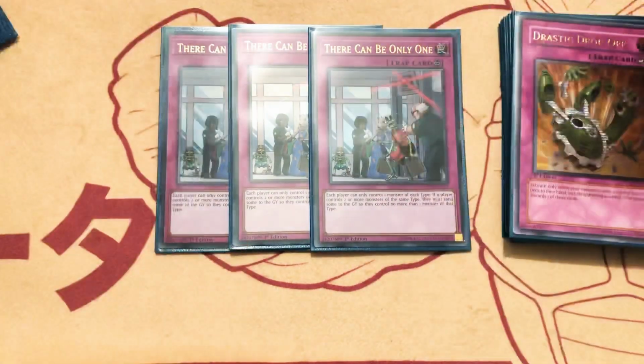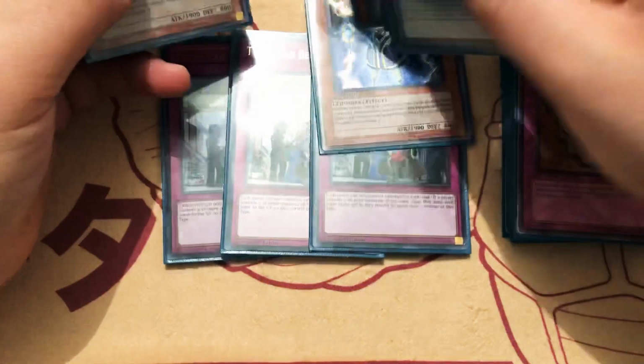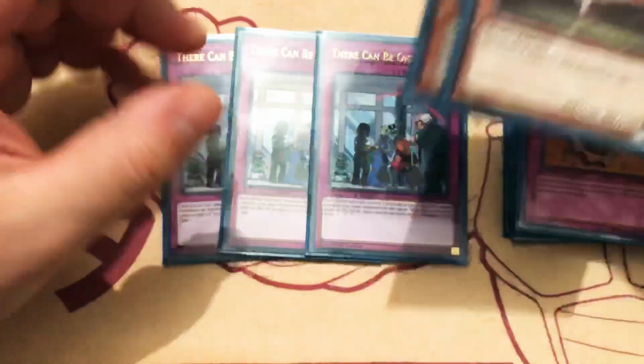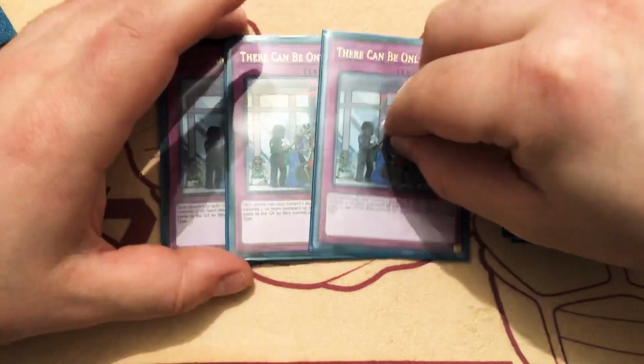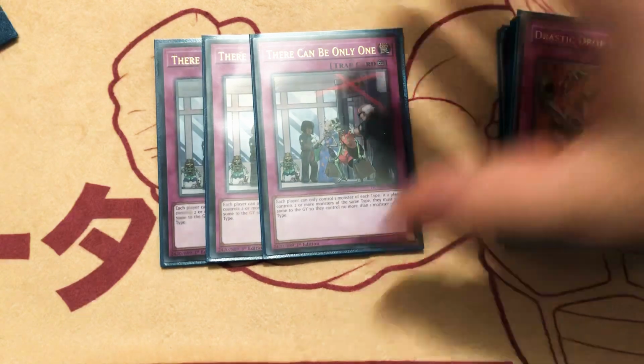Then for your Thunder and Fairy, there can only be one. It's a good card because the only summons you have in this deck are Thunder King and Pawn of Artemis, which is a Thunder and a Fairy. So these are really good.